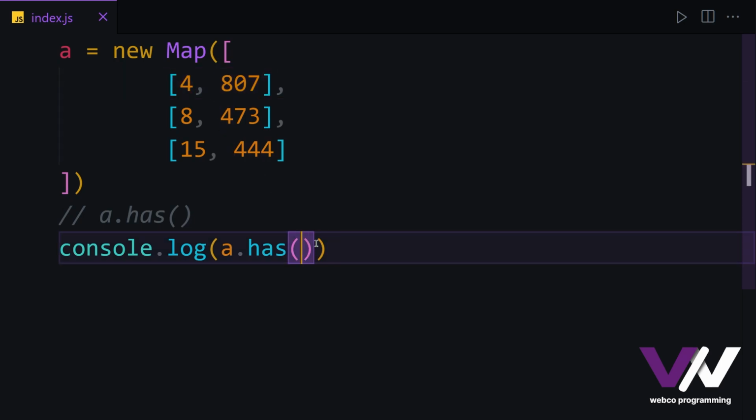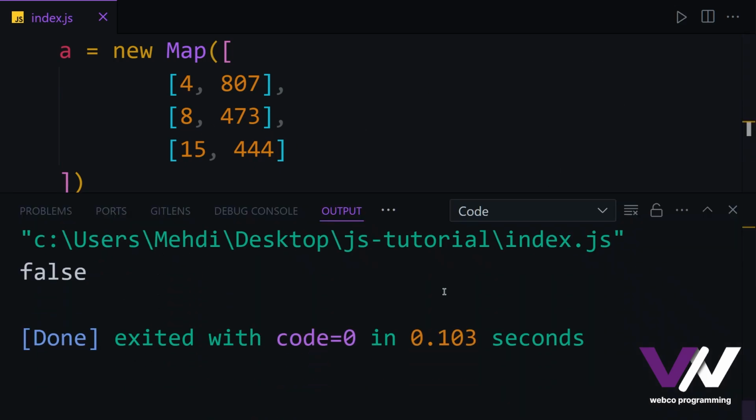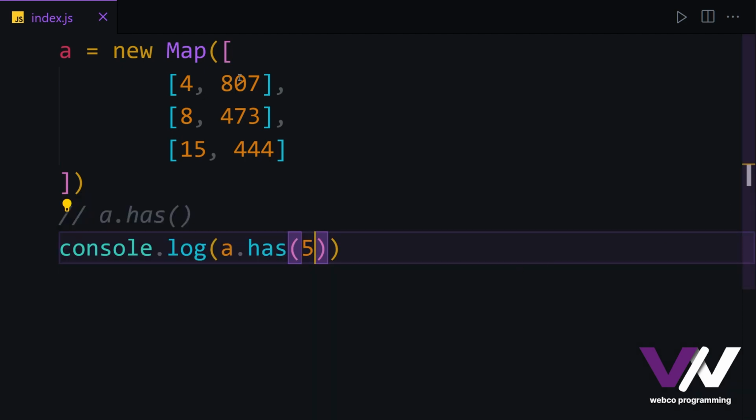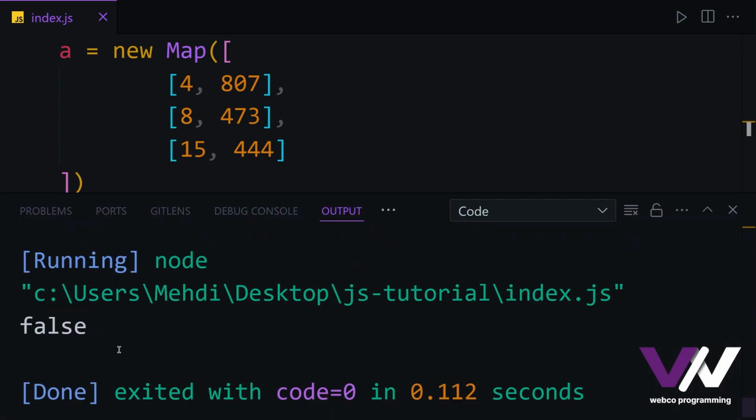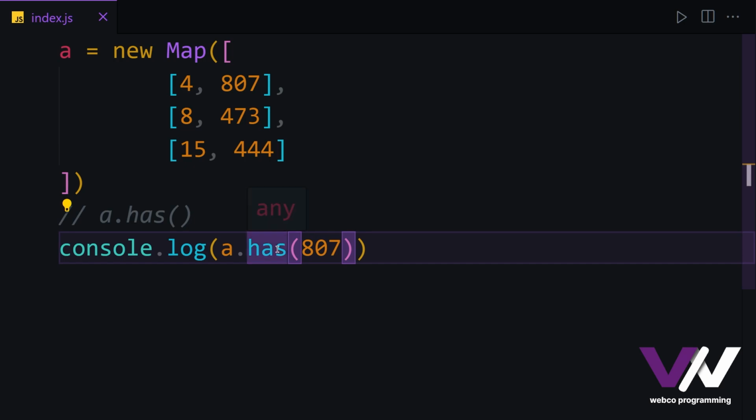But if we use some other numbers that are not inside of our map, it's not going to work and gives us a false value. But what if we give this value number to that? If we use that and run our code again, we got this false result because this has method is going to search inside of keys and see if this number is inside of keys or not, and not looking for the values.